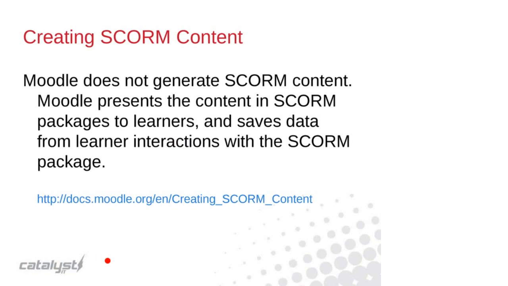Moodle doesn't generate any SCORM content. It only presents the content in SCORM packages to a learner and then saves the information from that learner's interaction into Moodle. If you're wanting to create SCORM content, then you need to use a SCORM authoring tool. There are a wide range of SCORM authoring tools available, and there's a link in the slides to the page, which I'll also post in the chat window here. If you want to know more about tools, go there.